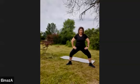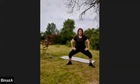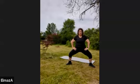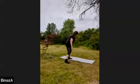One, two, three, one. One, two, three, two. One, two, three, three. One, two, three, four. One, two, three, five. One, two, three, six, seven, eight, nine, head over tailbone. And one, two, three, 10. Push-ups, one, two, three. So let's go. Come on down.